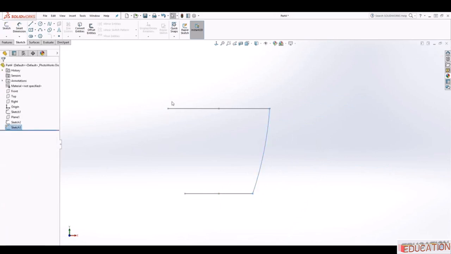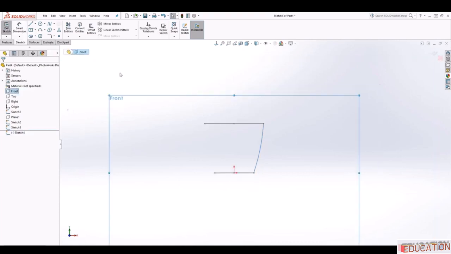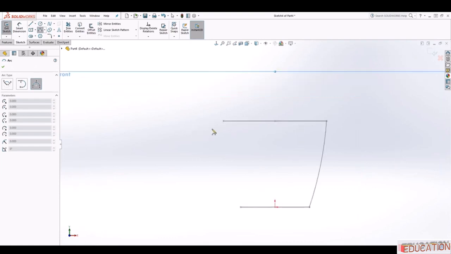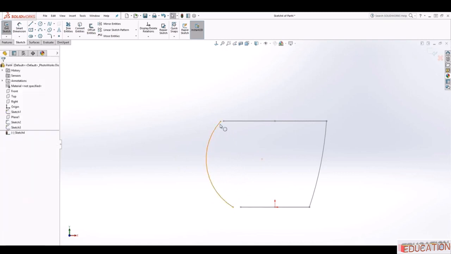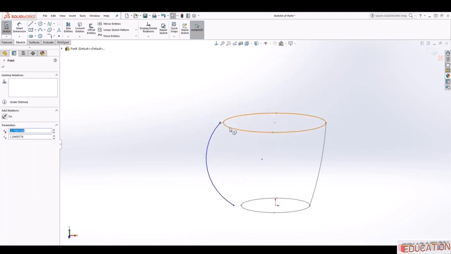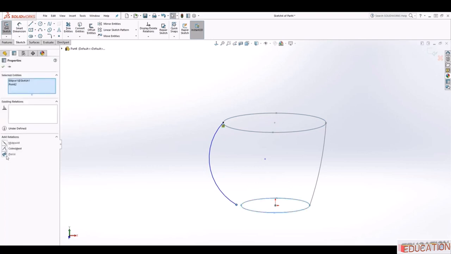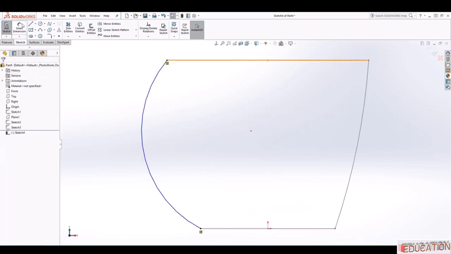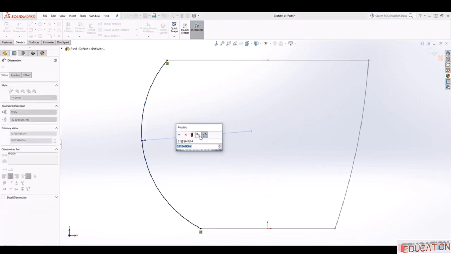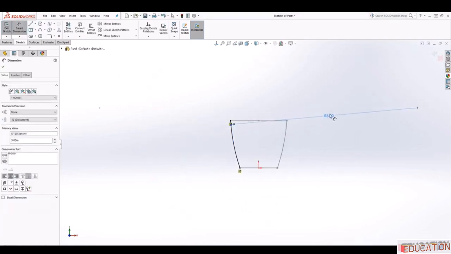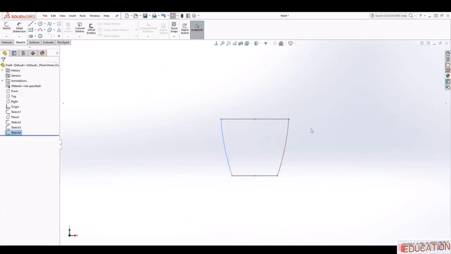Good. Now we are going to do the same thing on this side. Again, select the front plane, sketch, and we draw a 2-point arc. Select this point, select that point, click out. Now select this point, hold the control key, select that ellipse, pierce, and we're going to do the same thing at the bottom. Pierce, normal to, and we are going to add a dimension to this, which is also 5. So now this is what our profile looks like.